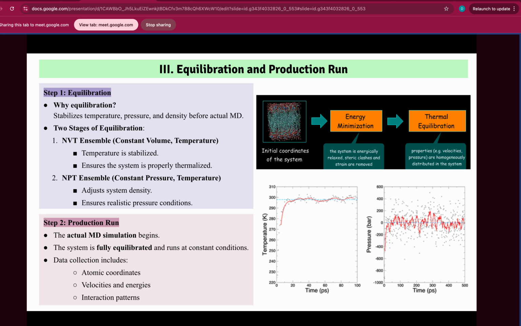That will tell you how the positions of those residues are changing, for example in folding, because whenever my protein gets folded, it will change its conformation. So with change in conformation, its residue positions will also change. With the help of atomic coordinates, that can be tracked, along with velocities and energies. So we can also see what the energy of my system is and with what velocity it is bringing about the change. There are certain proteins which get folded quickly, whereas other proteins take a lot of time.